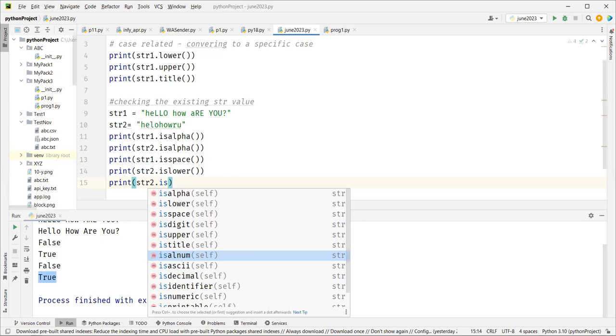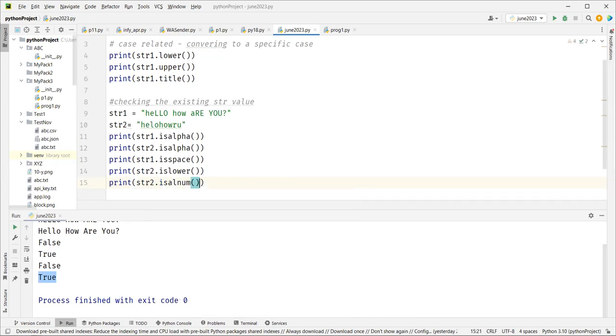Okay. So these are functions to check. And these is functions will all tell you true or false. I'm going to upload this note to the same location in the blog page, and there I'll also put some practice questions.